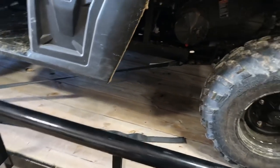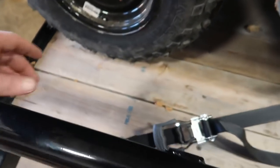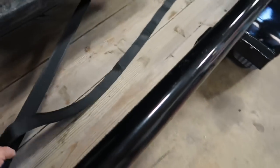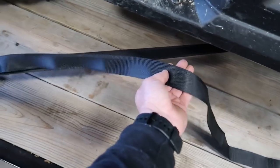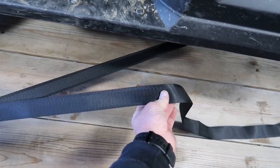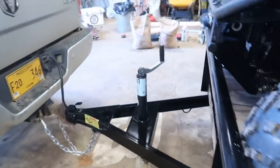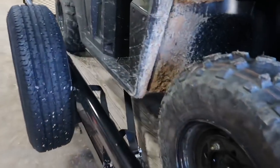Right, this is it strapped down. I'm gonna catch it right there in the back of the frame too, and come to right here. I'm going to cut these straps off too. These are just 10-foot straps, so I'm probably going to cut them about right in there and burn them. And then that way I won't have to worry with tying the ends of them up or anything. And I did the same thing over here on this side.